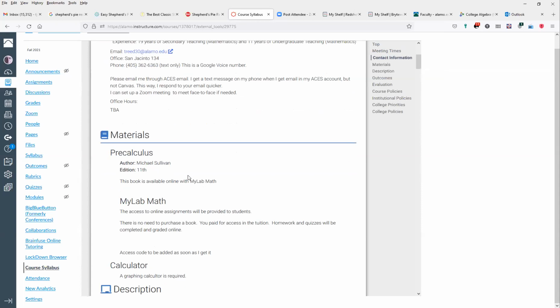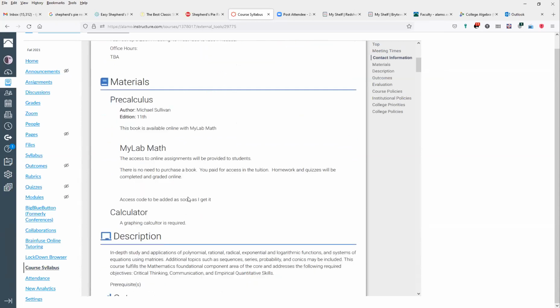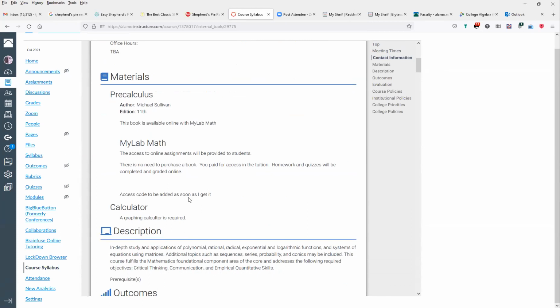Okay, this is the textbook, and we do it through MyLab. I'm having issues because they changed the way we access MyLab and how we put it into our classes, so I'm still trying to figure all that out. It's supposed to be easier than what I'm making it, so I don't know what the devil is going on, but this afternoon and tomorrow I'm gonna be working real hard at getting that up and going. Because y'all need to be able to get in there and start doing your work right away.